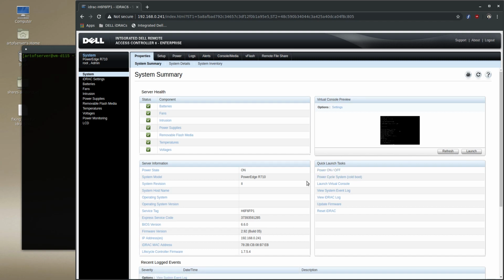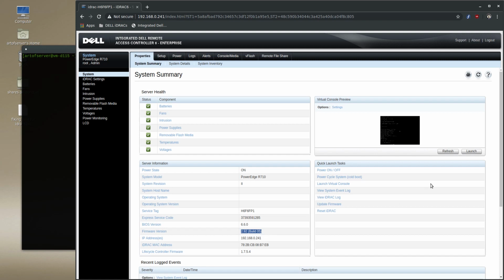But keep in mind that because this is an evolving issue, I have firmware version 2.92 build 05 for my iDRAC6 here. It is possible that in newer updates in the future, other requirements will change and what I'm about to show you might not work. So just keep in mind that what I'm about to show you applies specifically to this version of iDRAC, and it may or may not work in future versions, or it may or may not work in older versions. So anyway, keep that in mind in case you're following this video and it's not working out for you.